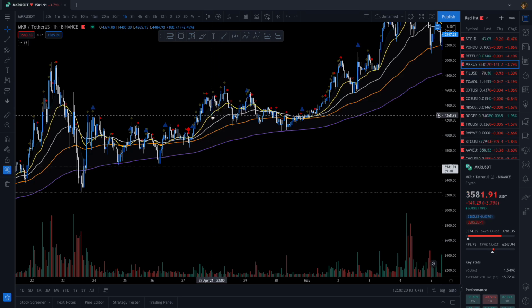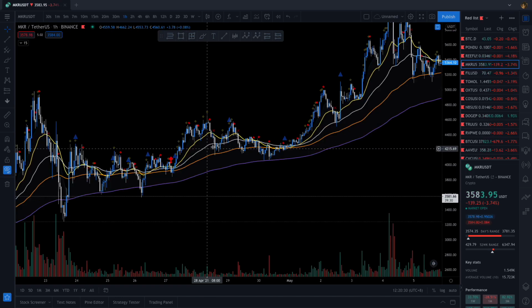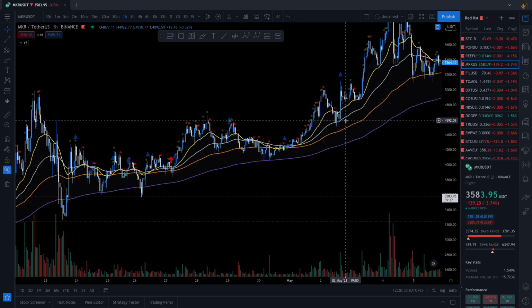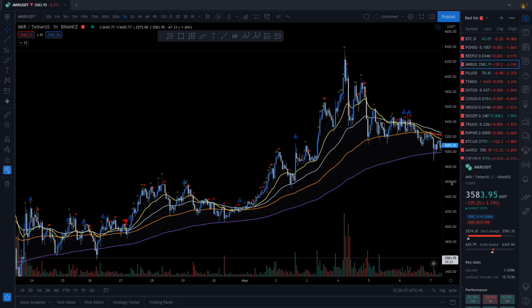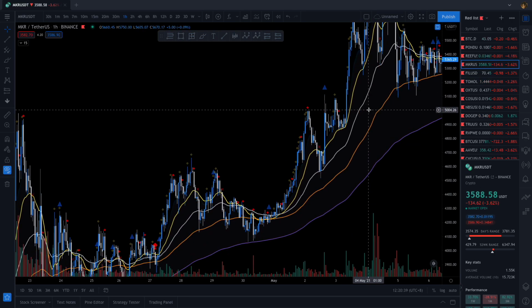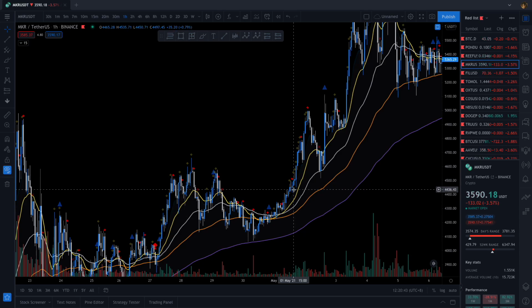It's not a necessity, right? It's not a given. It's not 100% that price will find support at any of these levels. But if the price is going to find support anywhere, it would very likely be on these EMAs right here. So the 21 is used for identifying a strong trend, right? In fact, the 10 is used for identifying a really aggressively strong trend.